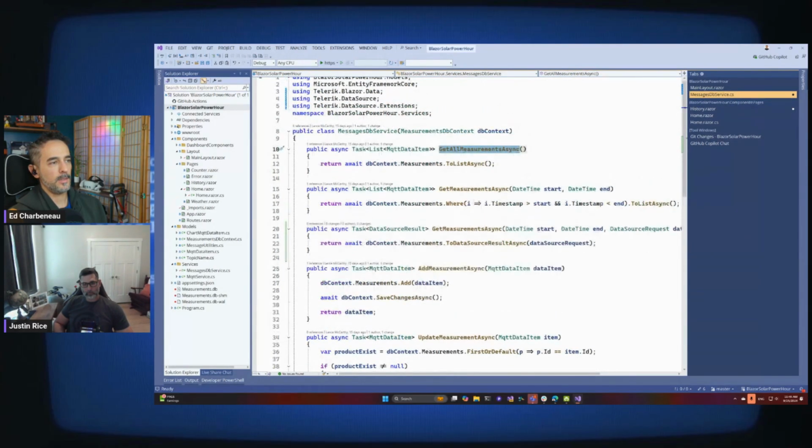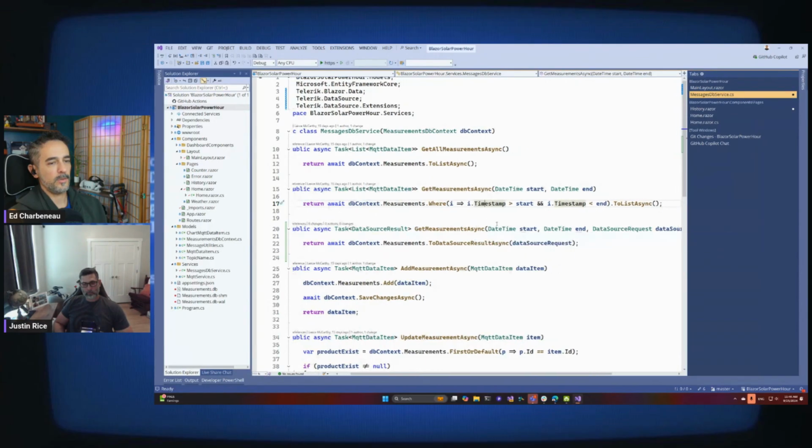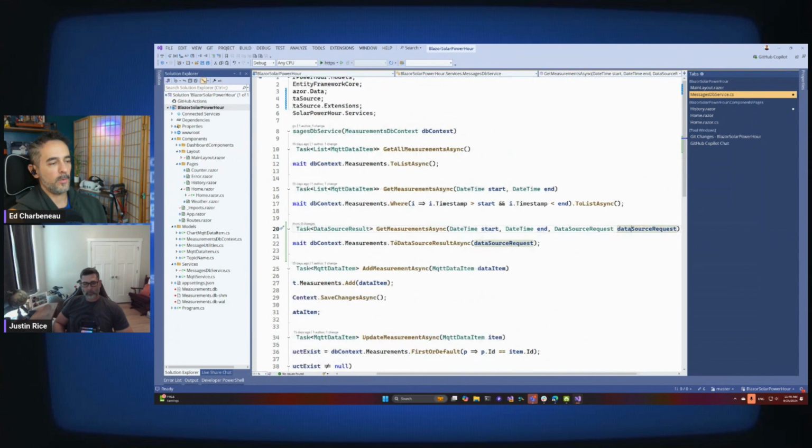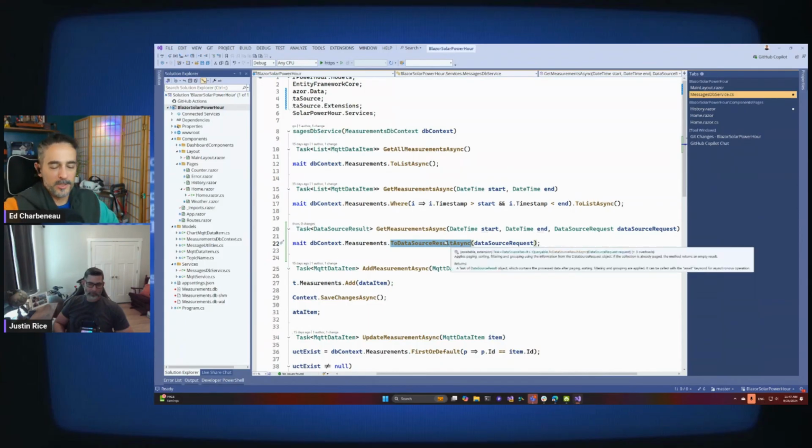And then GetAllMeasurementsAsync is going to pass that metadata along to Entity Framework, where we call ToDataSourceResultAsync. Now, this is like a magic black box method, which most of Entity Framework is. I think everybody probably agrees on that one.